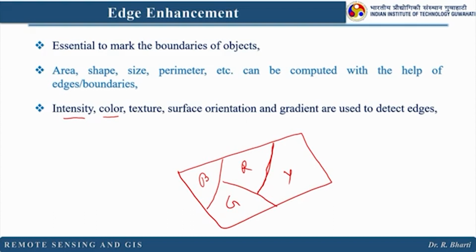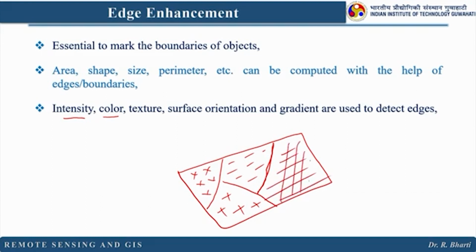And likewise you can always identify these edges with texture. So texture means, suppose this is the area, then it is filled with this kind of texture. This is the texture in this particular portion, and here you have different types of textures, right? So this is the different way how we represent our maps. But in nature we always find some natural textures which help us to identify these edges, right?